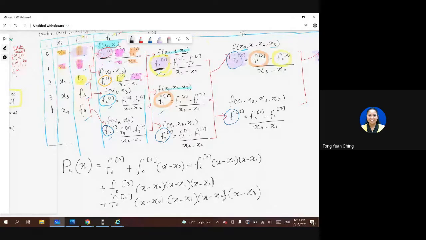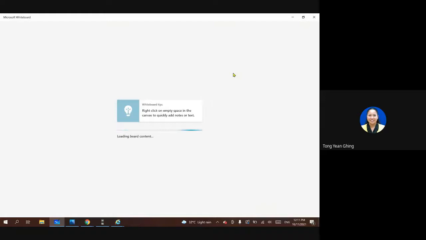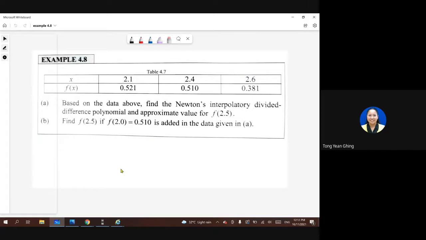How? Okay. So can we go to the example? Boleh, Doktor. Yes. Okay, so we go to the example, okay? So I go to the example. Let's look at the example. If you have a book with you, so you can turn to page 91, example 4.8. Example 4.8. Okay, this one. This one is page 91, okay?